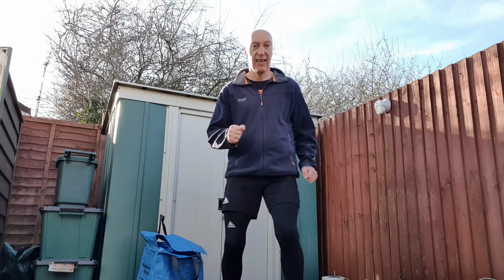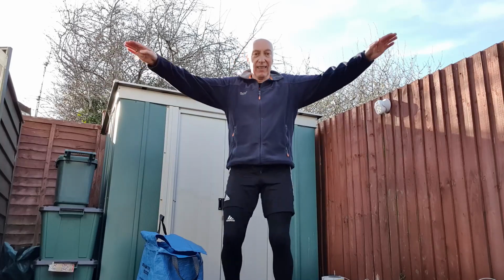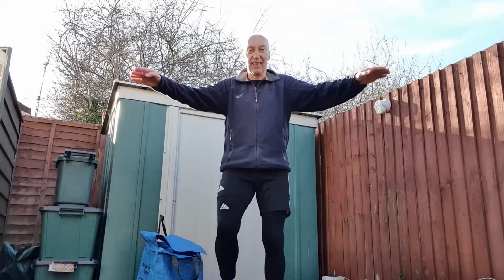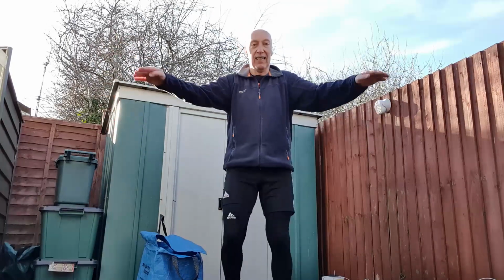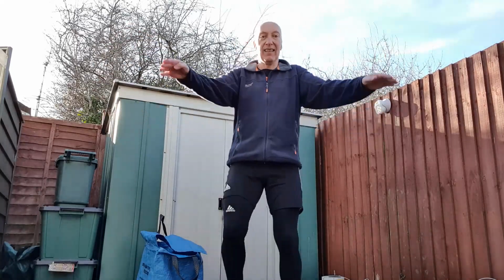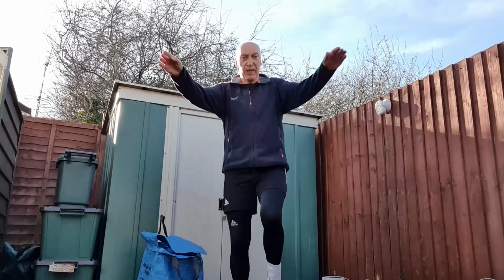You can go a little bit faster if you like, whatever your ability. Just keep going. And then we can step forward. Forward lunges, if you can't go that far, just do a little bit. If you can go all the way forward, then go all the way forward. You can throw your arms up. That's working the shoulders, getting the shoulders mobile, getting the blood pumping around the shoulders.